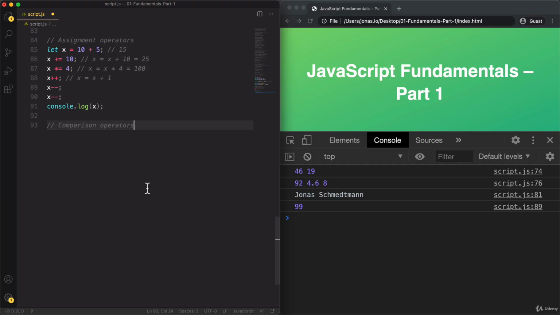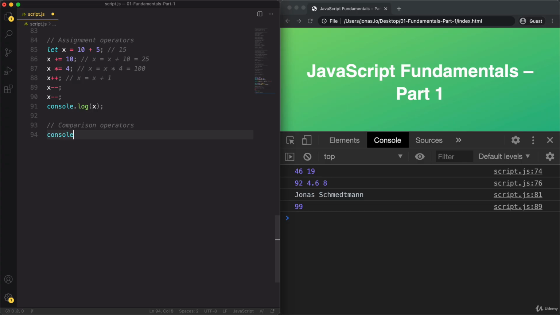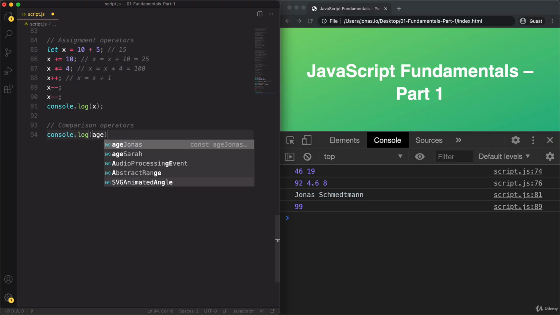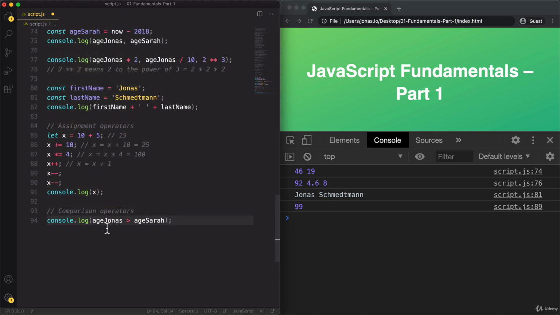So basically we use comparison operators to produce Boolean values. So let me show you how that works, and then I'm sure it will make sense that the result of a comparison operator should be a Boolean. So let's say we are trying to figure out if ageJonas is greater than ageSarah, right? So what could the result of this be if we think about this logically?